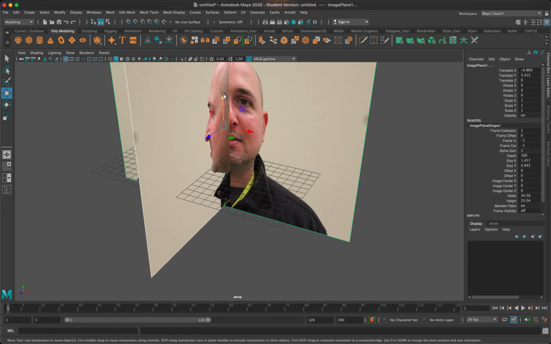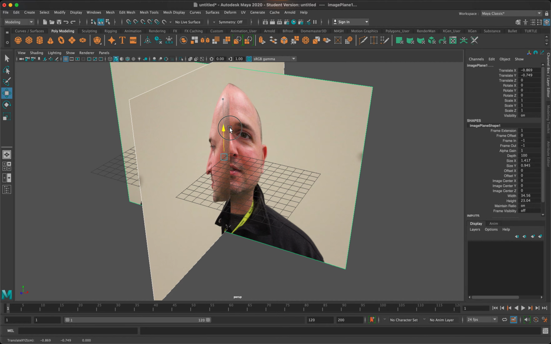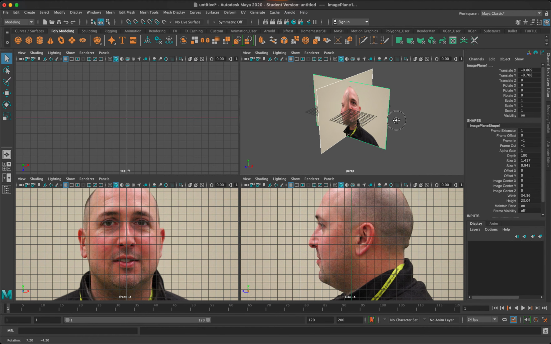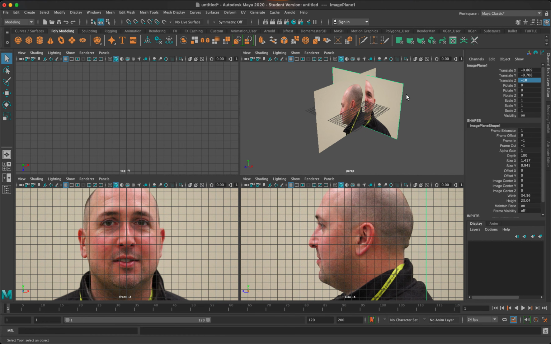After that, I'm going to move these back to roughly the center, just like so. I'm going to have both of those lines go right down the middle of the nose. That looks pretty good. And now let's set them up for my reference set. I like to take my front view, and since it's on the Z axis, I'm going to go to where it says Translate Z and type in -10, and that should fling the photo to the back of my grid.